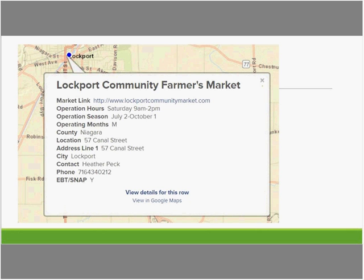It's important to contact the market manager to identify the best time to work at the farmer's market. Working at the market is not a full-day activity, so identifying peak hours for the best use of time is a good way to start to identify which markets and what times you want to visit those markets.